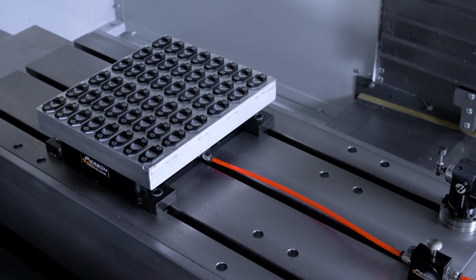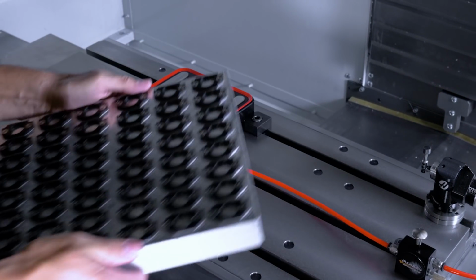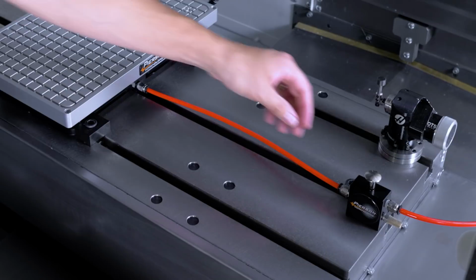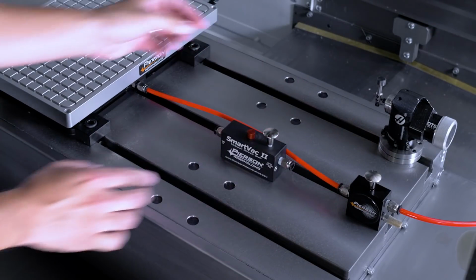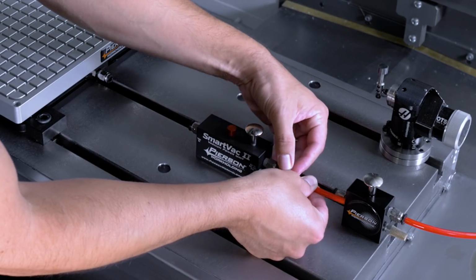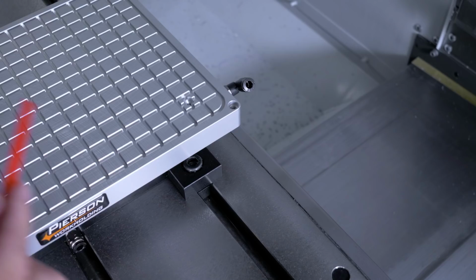Now, the vacuum pallet kit is nice because if you're going from palletized fixtures, you don't have to remove the PPS base to bolt down one of our dedicated vacuum chucks from our SmartVac product line. The vacuum pallet simply locks on like other pallets. The one thing you'll need to do is to split the incoming compressed air line to our vacuum power unit and to the hand valve for the PPS base.